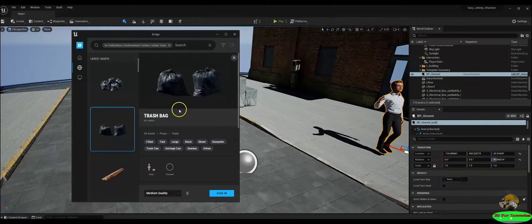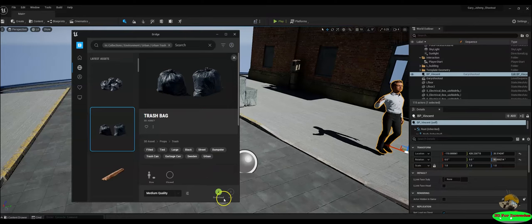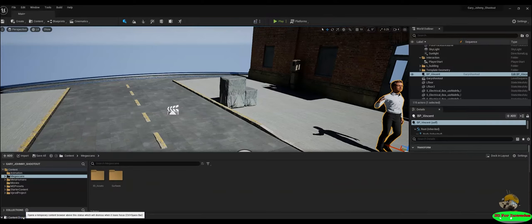make sure to sign in, and once you have selected it, make sure to download, hit that green button, then from there you need to add it to the content drawer right here, right? So let's add everything in. Let's open it. Let's just make sure it's still downloading, but there it is.